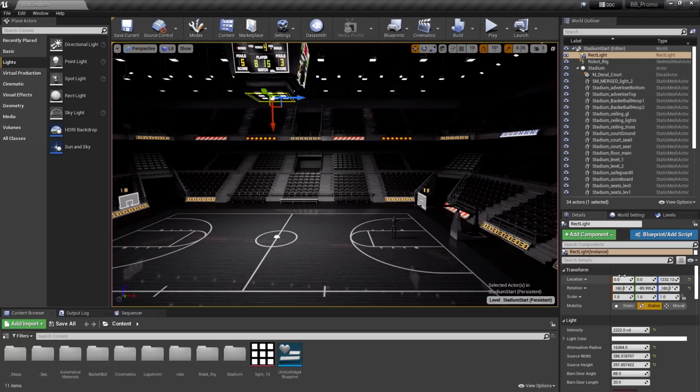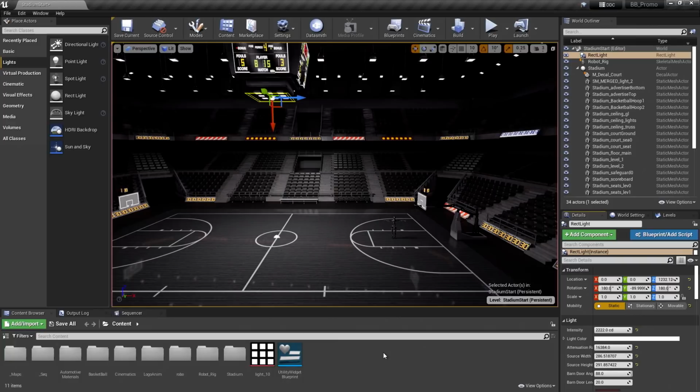So the next thing we want to talk about is mobility and what mobility does inside of Unreal for lights and for objects. So it's a key concept. A couple of them are easy to understand, static and movable. So static lights, they're fixed. They're 100% baked lighting, so they're part of the Lightmass calculation. They add to the indirect illumination model.